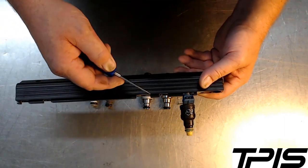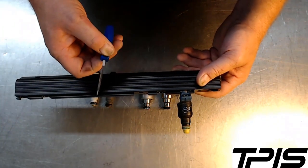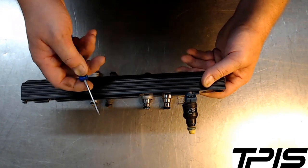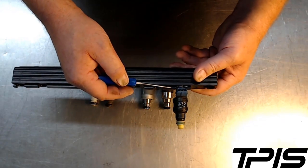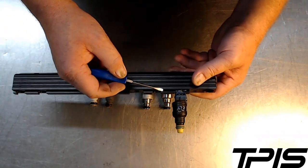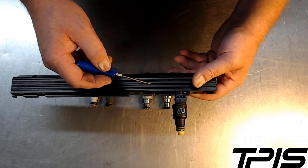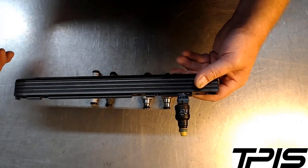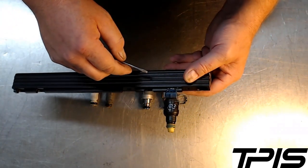With the engine I mentioned, I did probably a half hour of testing on the dyno and then all of a sudden I saw the engine was wet on top — sure enough, there was fuel everywhere in the dyno cell because the customer wasn't using the correct injector. It could have been a huge fire; there were probably two or three gallons of fuel all over the engine and the dyno cell. If you were driving a car down the road and that happened, you wouldn't know until the engine quit or you saw flames — it's just not worth saving money to do it.